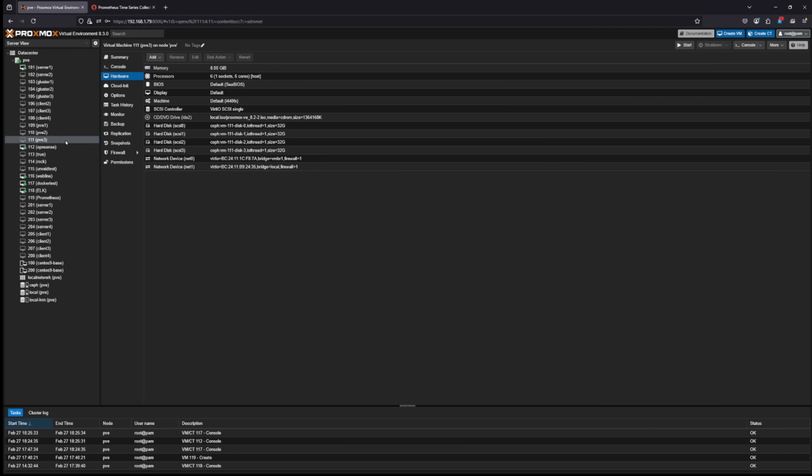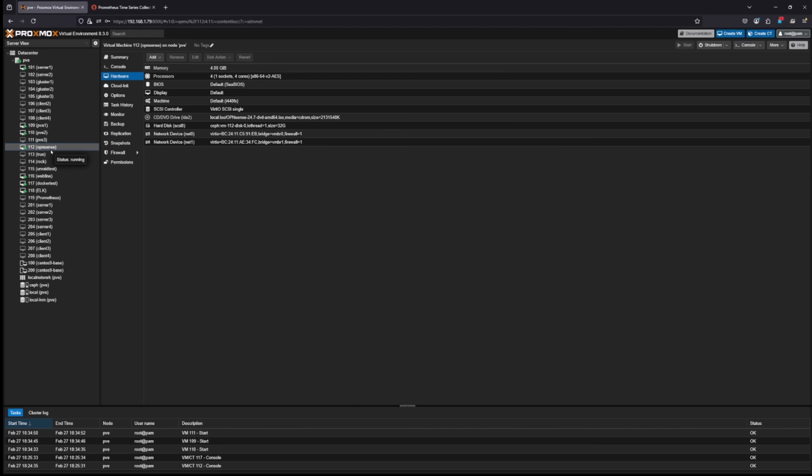So I have my three machine cluster of the Proxmoxes, and I'm going to put them up to see if they're able to even start with this configuration. Let's see, my PV2 is starting, my PV1 is starting, my PV3 is starting. So far so good. So I have my cluster up and running, and I have my OpenSense up and running.